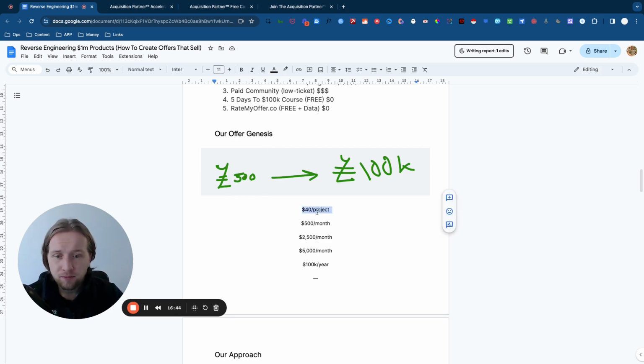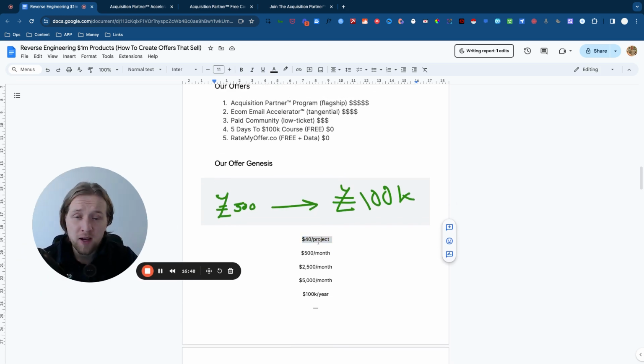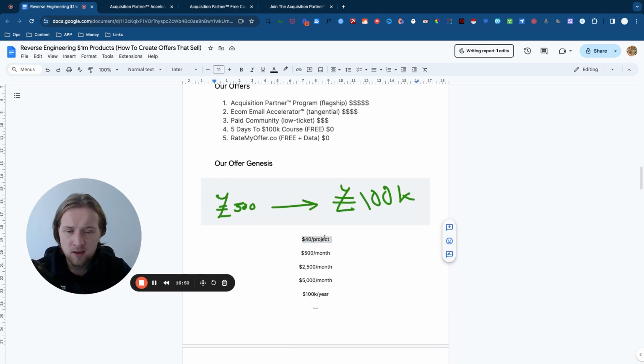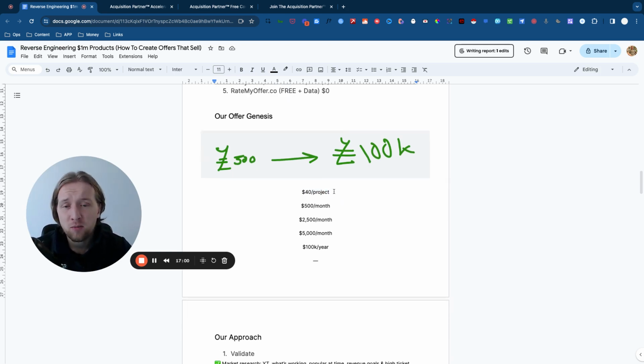But really, my first project that I ever billed for, I think, was £40. So I put dollars here. I guess that's $50 maybe, but $40. It was actually a copywriting project for a local personal trainer guy, where I cold pitched him over email to rewrite, I think, a few pages on his website, and that was the first ever project that I got paid for as a marketing agency.